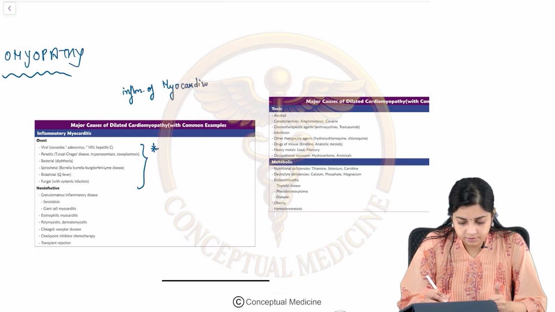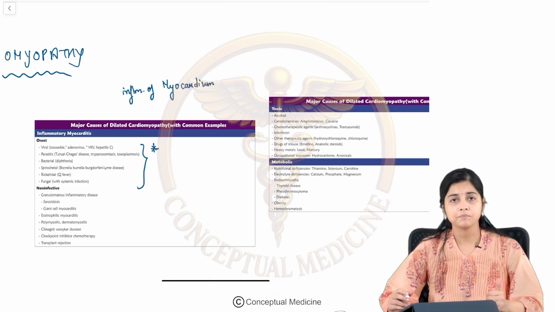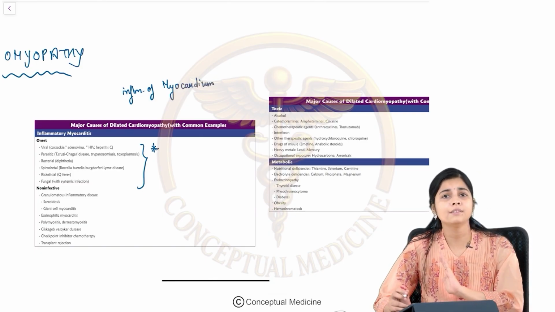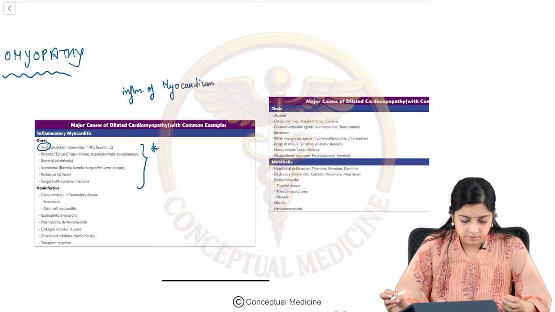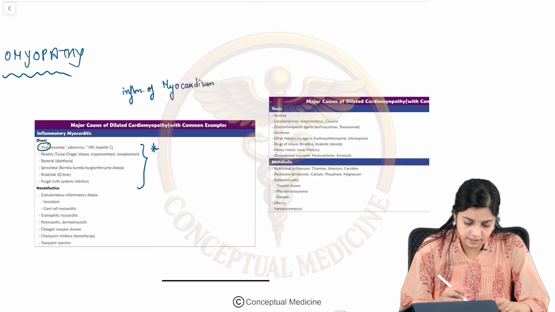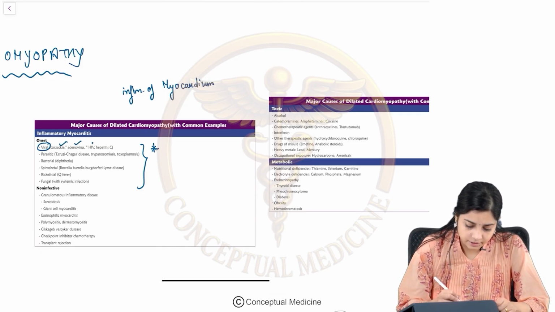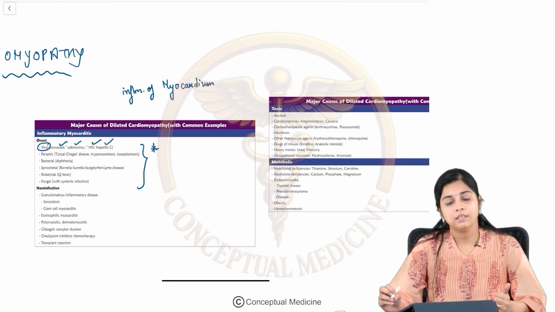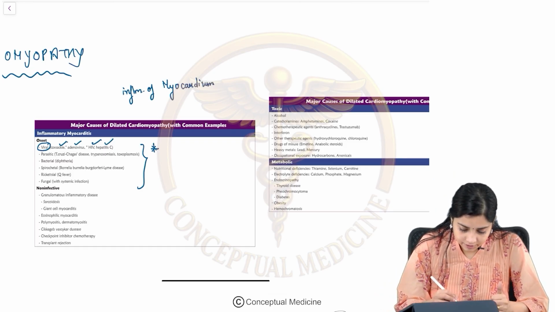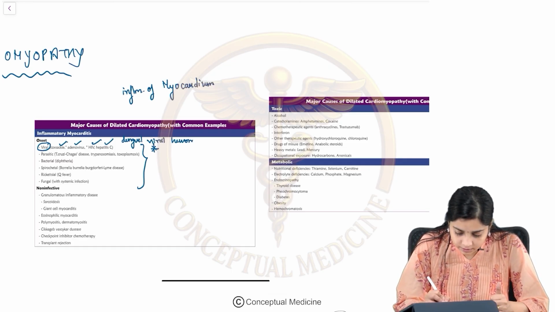Myocarditis basically refers to the inflammation of the myocardium. So this can be associated with any infection, most commonly viral infections. Which are the viruses which can cause myocarditis? Coxsackie, adeno, HIV and hepatitis C viruses. But very commonly that we see in clinical practice is your dengue fever as well. Dengue or the viral hemorrhagic fevers. So these also can essentially cause myocarditis.